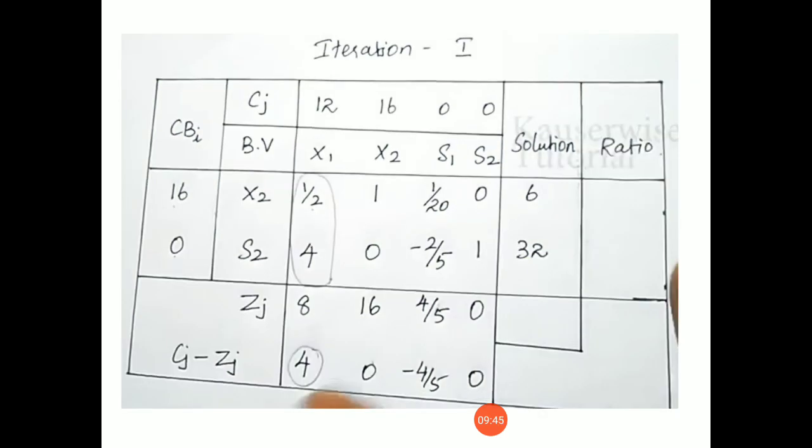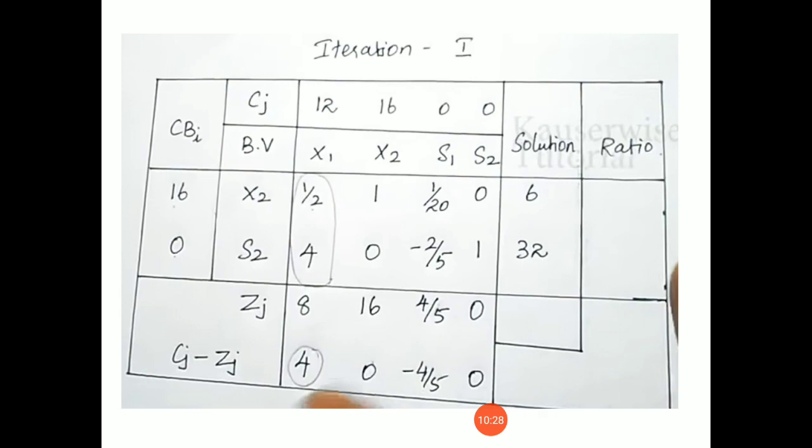The next step is we need to verify for the optimality condition whether the Cj minus Zj elements are 0 or less than 0, that is, negative value or 0. If there comes at least even one positive value, then we have not reached the optimality condition and we need to proceed further. Otherwise we would have stopped and got the solution if all the values were 0 or negative. But since, as we can see, there is at least one positive value, we have not reached the optimality condition.